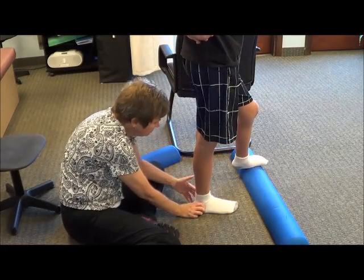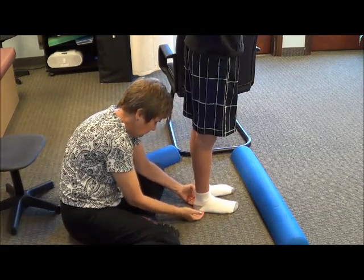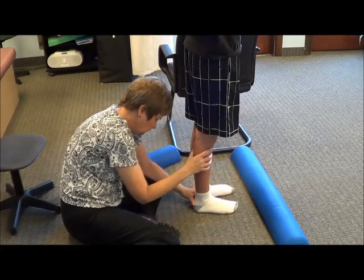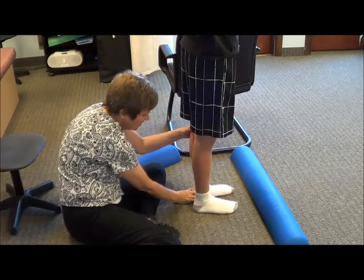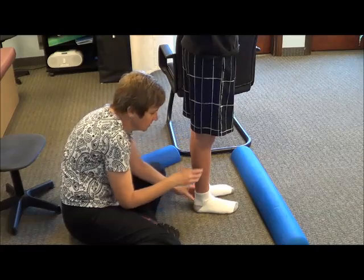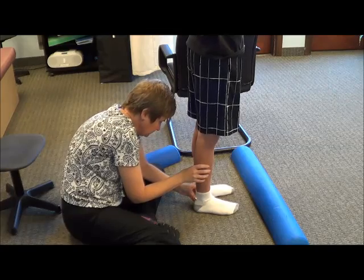Bring both feet down. And see just a nice little sway. If I were to go here, you can see the difference. That leg doesn't even know how to sway with the pelvis as it does here. And that's fine, it's just different.